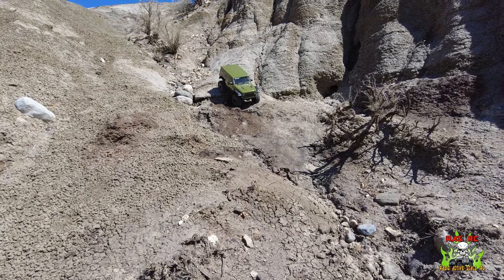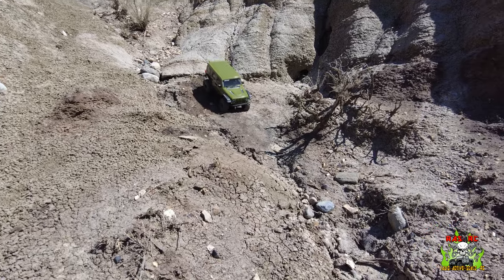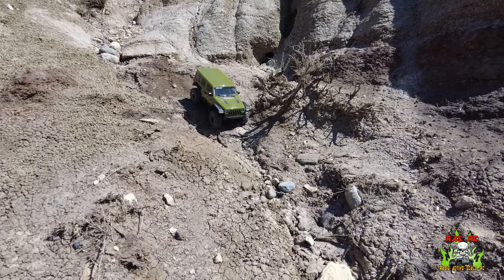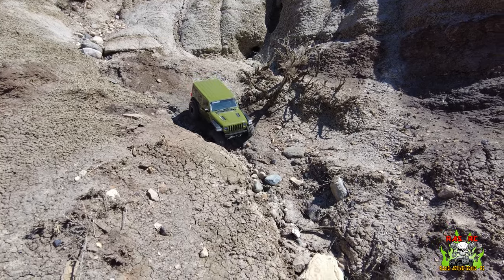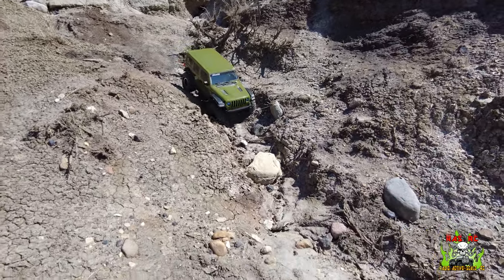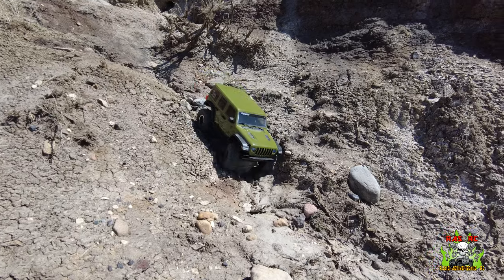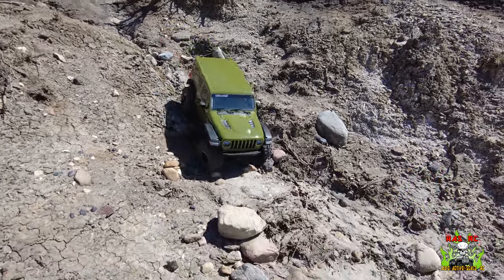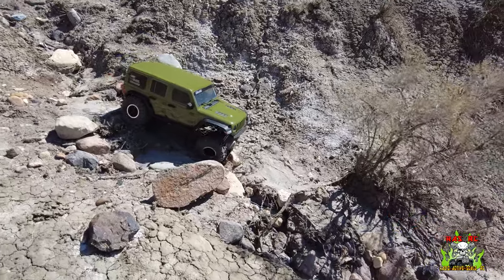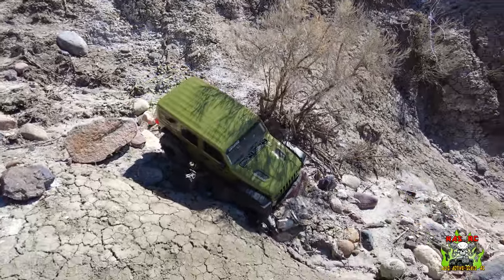I'm gonna readjust. I really like that green paint job on the JLU. I really wish I could find a paint match for the Honcho and do up a Honcho just like that. I like that better than the red. But I did contact Axial, sent them an email asking that. And of course they said it's not off the shelf and they're not gonna give me that paint code. So we'll see, maybe I'll get another body and try and match them, paint them matched. But I really like that green, suits the JL.